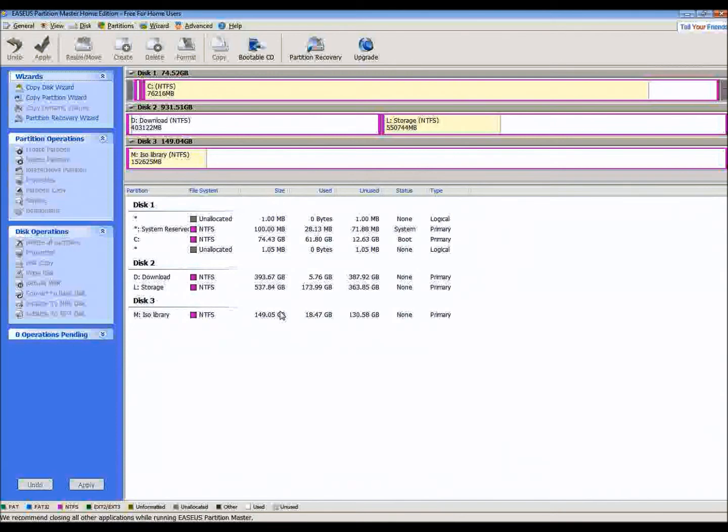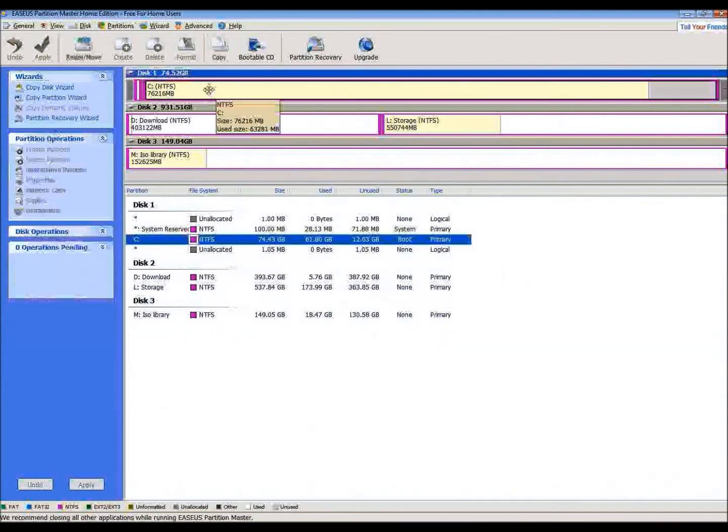So you have your C drive, you want to copy it somewhere else. This will do it. It will also make a copy of your partition. It can actually recover your partition if something happens. And now there are a couple of options in the partition operations. Once you have a partition selected, it will say, well, you can resize, you can create, delete, copy the partition, defrag.